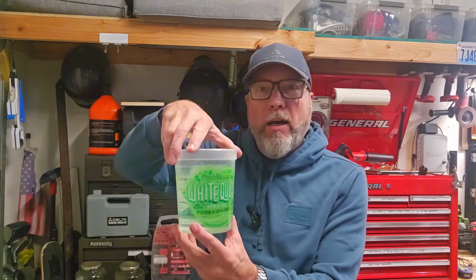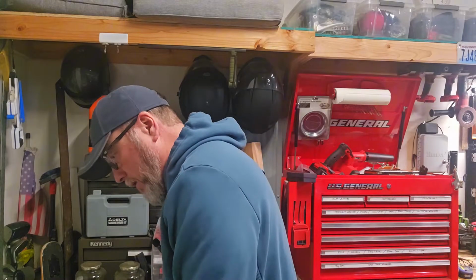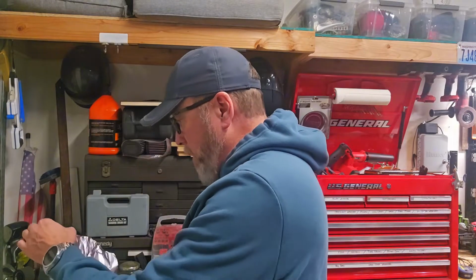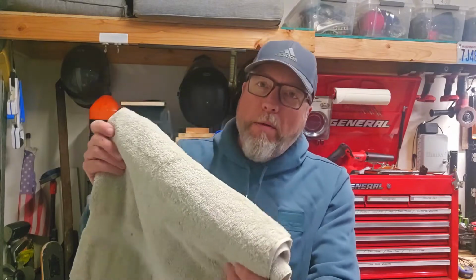What I'm referring to: we've got a nice thing of water. I've got it in a queso container, but you can use whatever container you want. I just like using queso because it reminds me of cheese, and now I'm getting hungry. Some tin foil. And then I have myself a towel because we're using water. It's probably going to get wet. So let me get set up and we'll get started here.